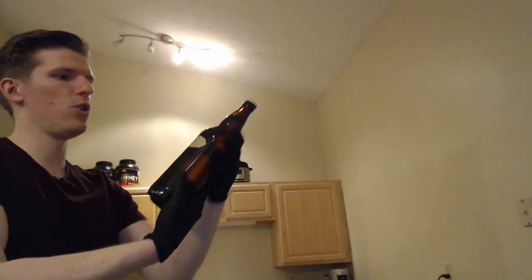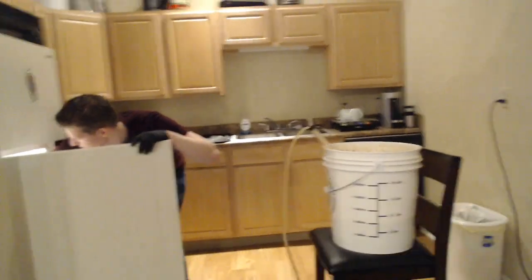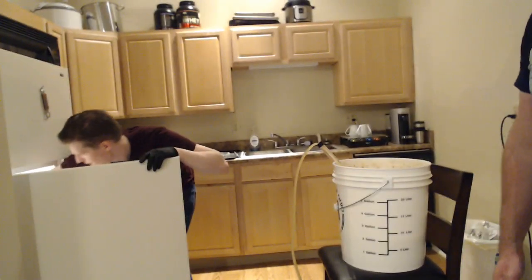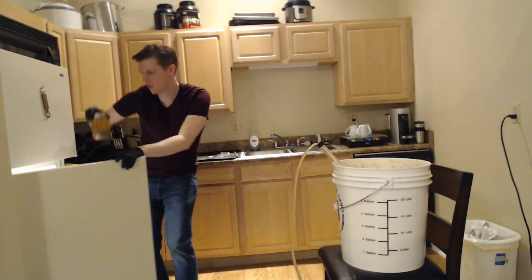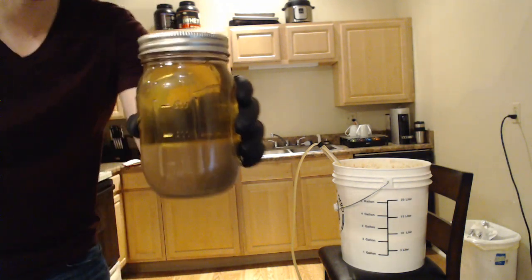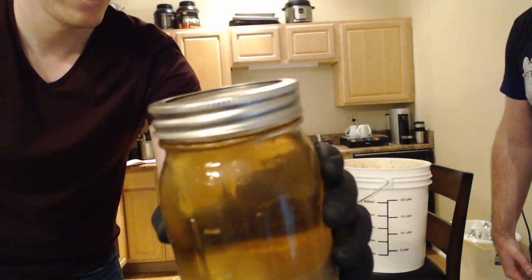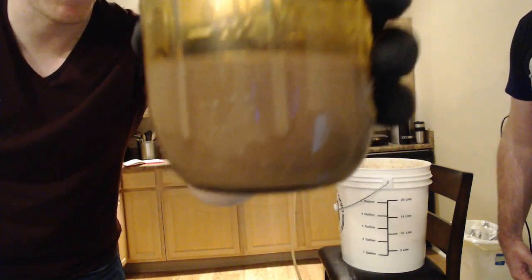So there's no sediment left in this. I did a cold crash test. Cold crashing is where you dump sediment out of it using cold water or cold air. I actually have an example of that too, because I'm doing some sludge mead. I'm trying not to disturb the sludge. So here's another example of this. Cold crashing, you can see through this bottle. It's going to get very clear, the mead, but that's the sediment that will build up.